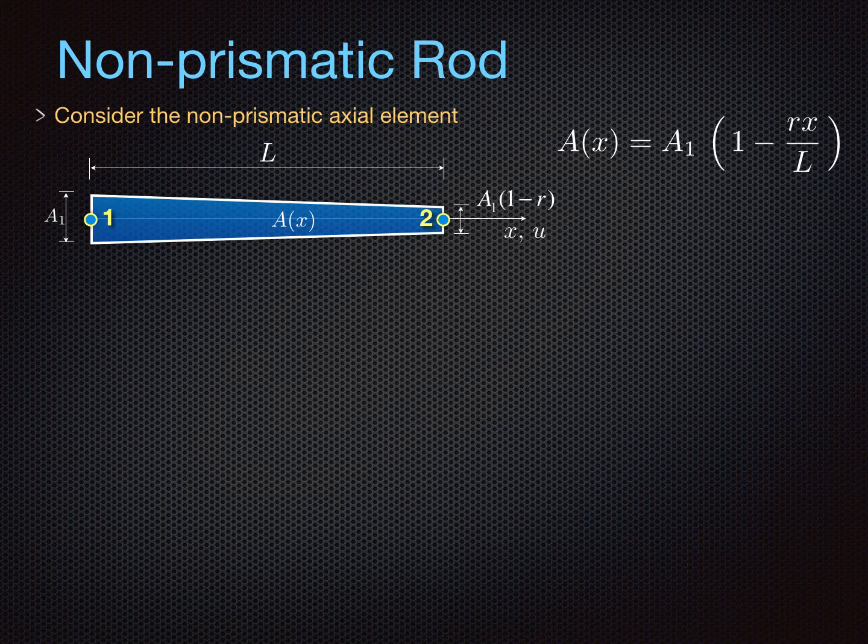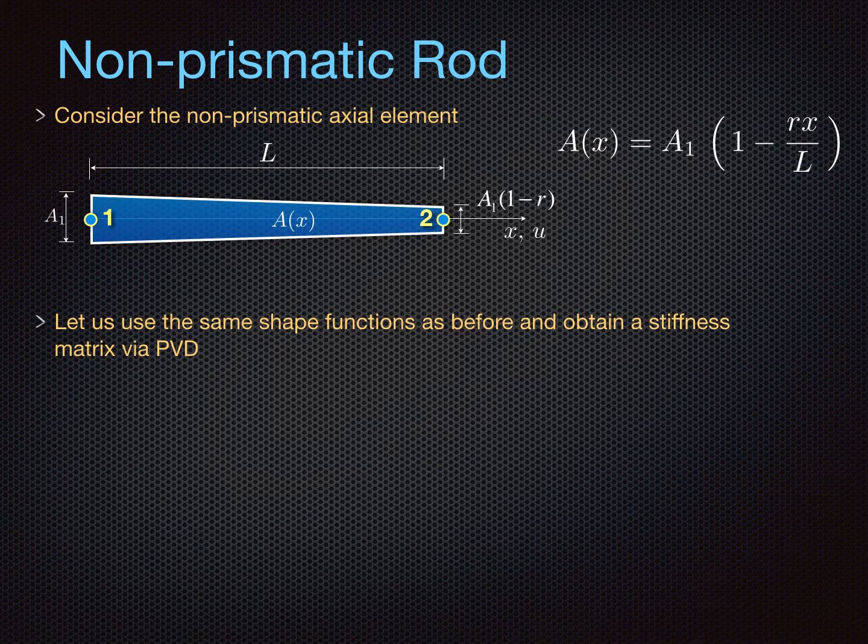And of course, that particular case where r is precisely equal to 1 is not going to be a solvable problem. So we would restrict r to lie between 0 and 1. It could be equal to 0, but it cannot be greater than or equal to 1. It should be strictly less than 1. So with those caveats, we can just carry out the principle of virtual displacements and see what we get.